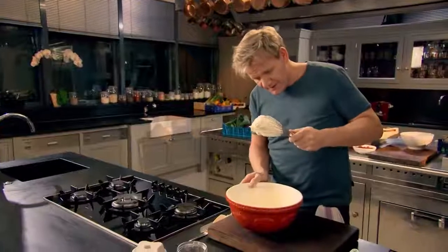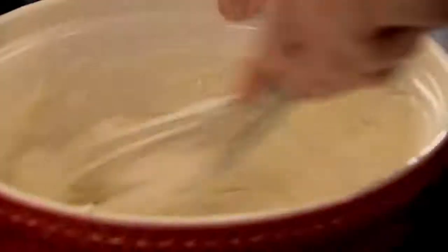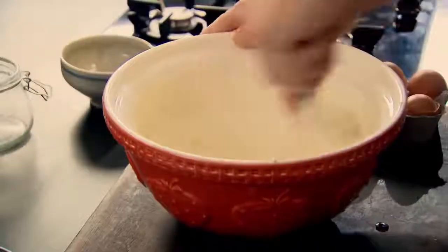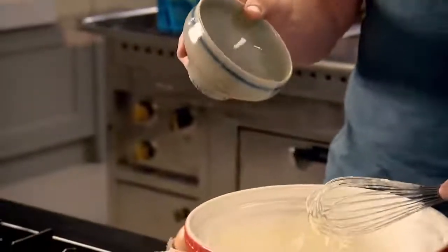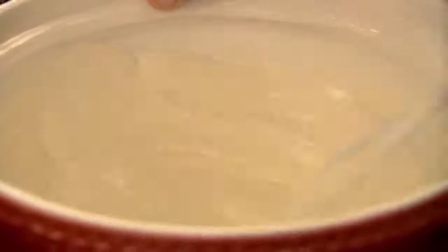Work the bowl, lift the bowl to your advantage — really whisk, whisk, whisk. Lovely, nice and creamy. Now get your eggs. Add the eggs to the mixture bit by bit — doing it this way is more efficient: it incorporates a lot of air, and the mixture doesn't separate. Of course you can use an electric mixer, but why go to the gym when you can just make a cheesecake a day — a cheesecake a day keeps the bingo wings away.